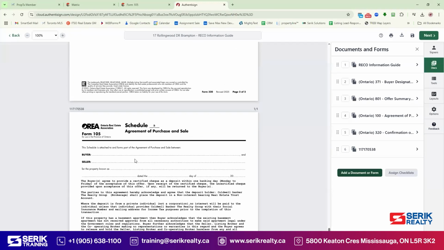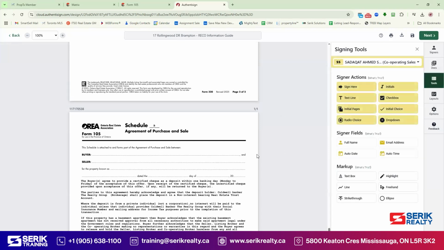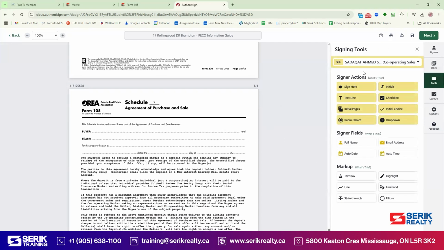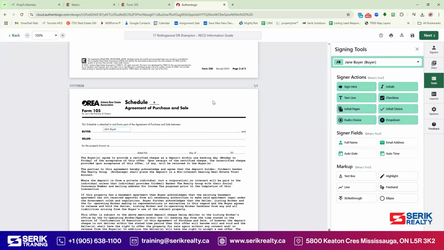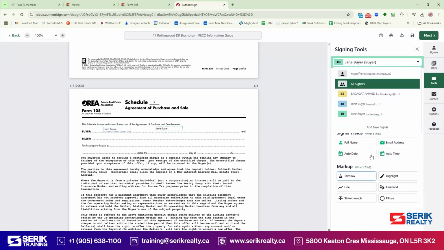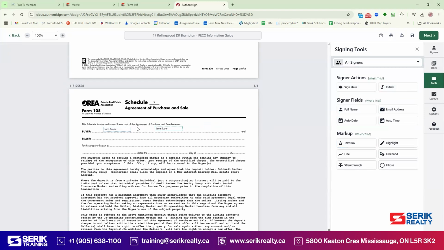Okay, but as you see, this is blank, so the way to fill it is we have to go to the first buyer's name, bring their name right here, then go to the second buyer's name, and then not the signature, we have to bring their full name, and then go back to all signer and go to text box.